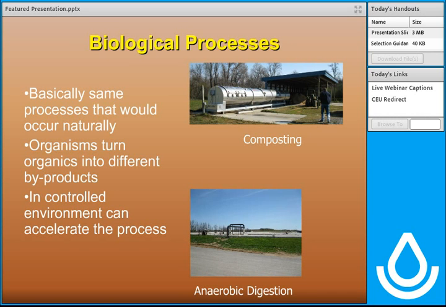Now, this could include both composting of animal mortalities and of manure. In both cases, the volume is reduced, and it can be land applied or used for other purposes. Another common biological process includes anaerobic digestion. Here we have anaerobic microorganisms. They consume volatile compounds, and the byproduct is biogas and other gases, and then this can be used for heat and or electricity generation.